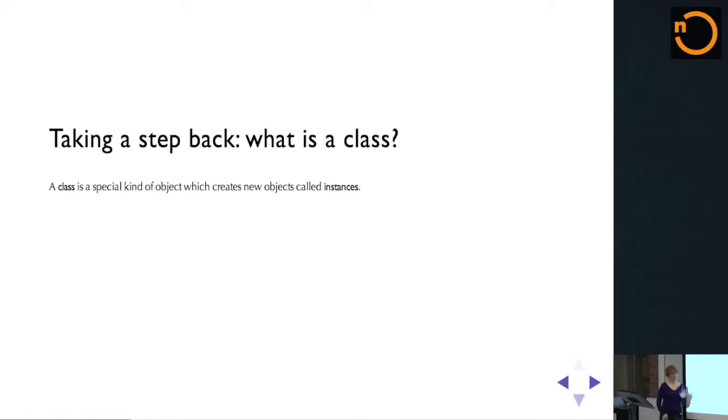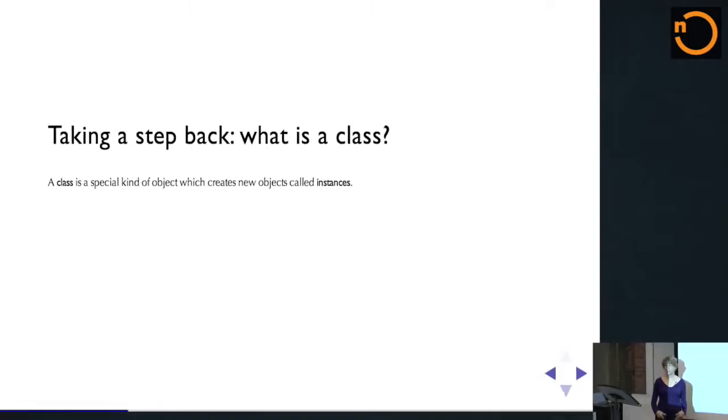But to take a step back for a moment and just give a brief refresher on the basics of classes. So what's a class? A class is just a special type of object that creates other objects, and those other objects are called instances. Remember that everything in Python is an object. If you haven't heard that before, now you have. Everything in Python is an object. That's the most important thing to remember from this talk: everything in Python is an object. So all objects act basically the same.